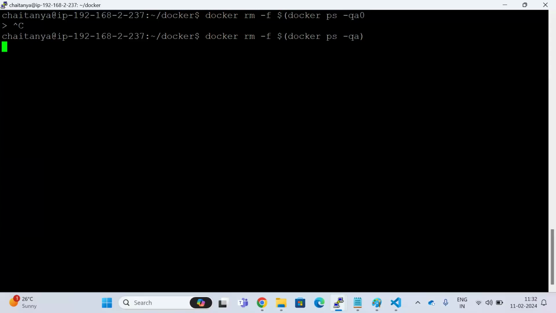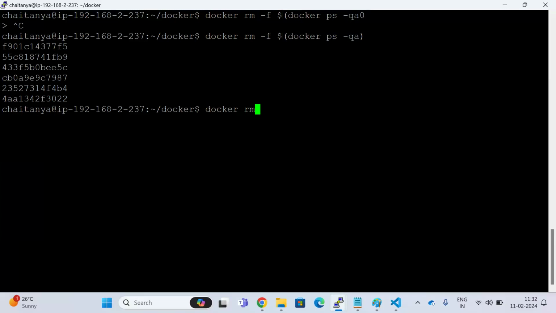Okay, docker ps. Still we have some, so let me do one thing. docker rm -f, I'm directly removing all the containers, guys. Don't do this in your company, okay, it's a mistake. docker ps -aq. Now docker rmi -f $(docker images -aq).